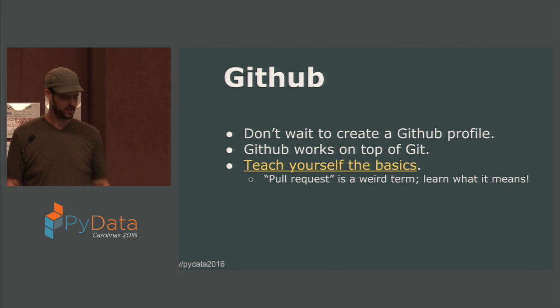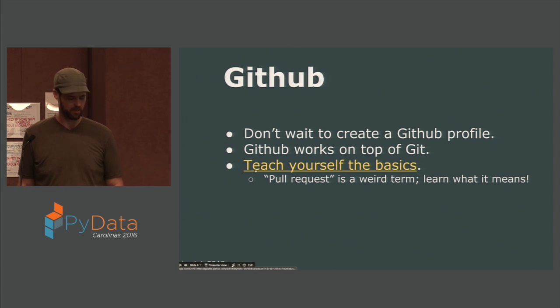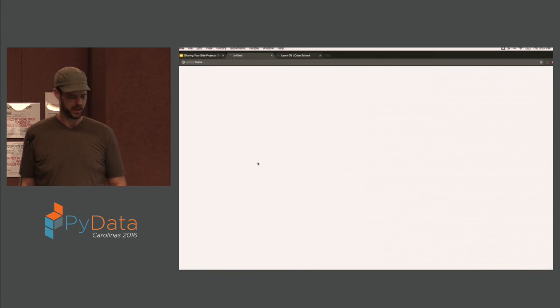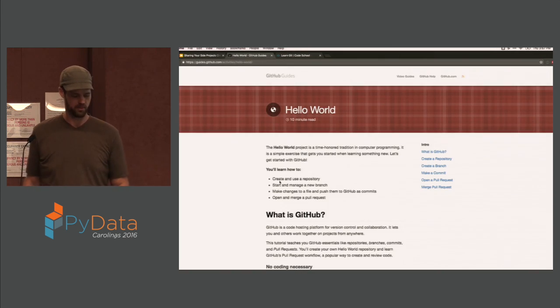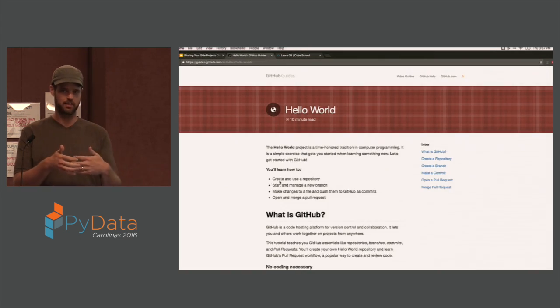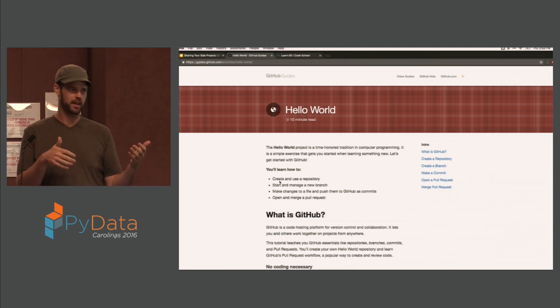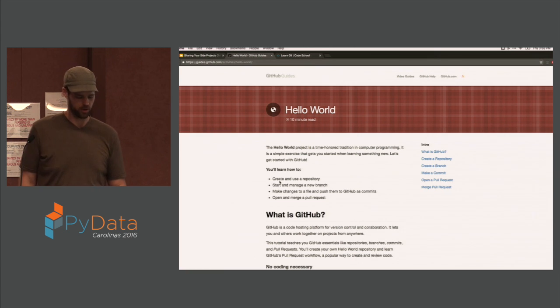But something that confused me way longer than I would really like to admit is understanding the difference between Git and GitHub. And so understanding that is going to be also really important for you. That could be a whole talk in itself. But GitHub also has a nice page on how to use GitHub. But basically, GitHub is built on top of Git, and it's a remote repository for managing your source code.